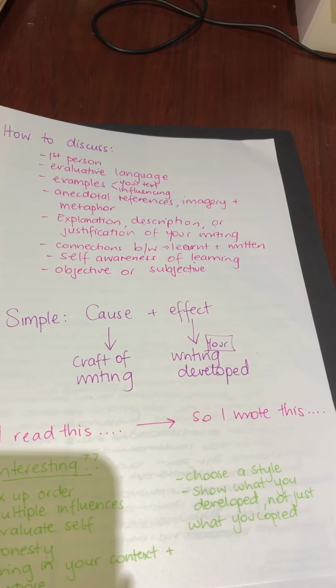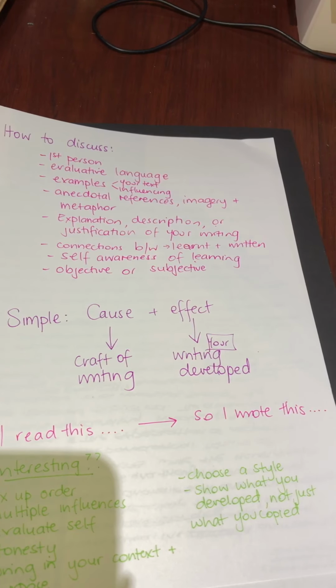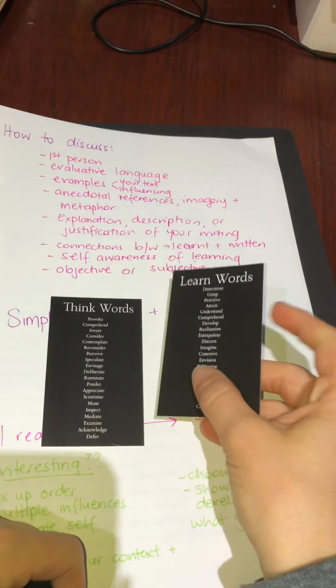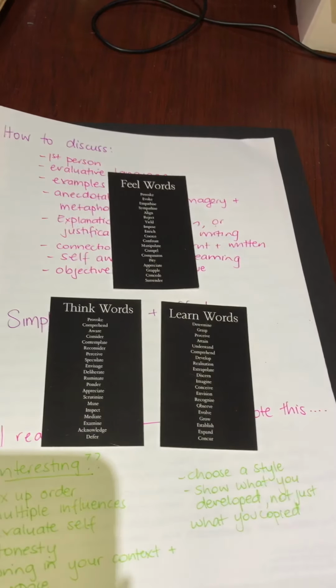Okay, so effectively it's going to come down to how much effort I guess you want to put into this. If you really want to smash this out of the park, go and learn some new words. Go and find interesting ways of talking about things. Get your feel, think and learn cards out and have a look at some other ways of saying the effect that you were trying to have.